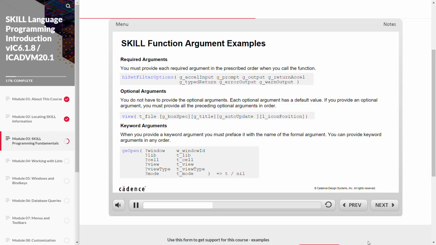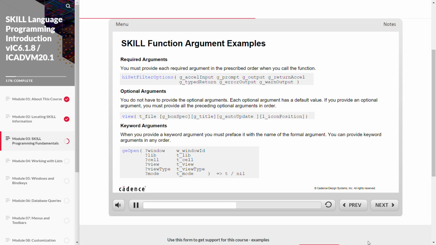There's an auto update feature, either T or nil, that says if I'm updating this file in the file system, do I also see the update in the file window I'm viewing? By setting that to T, if you were continuing to write to the file in the file system, the user would continue to see the updates appear in the window they were viewing. And then the fifth argument here is the icon position. Again, that would be the location where it would go when I iconify it.